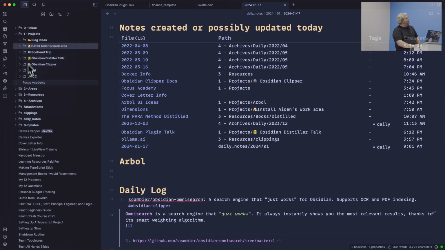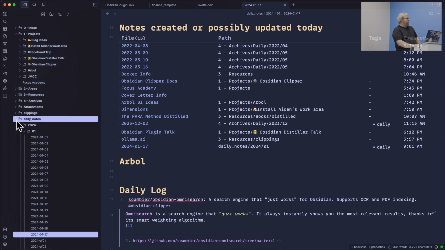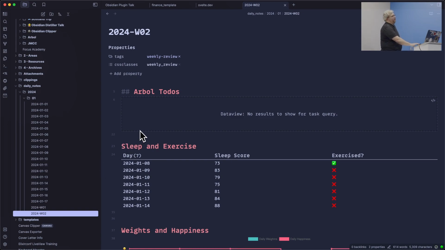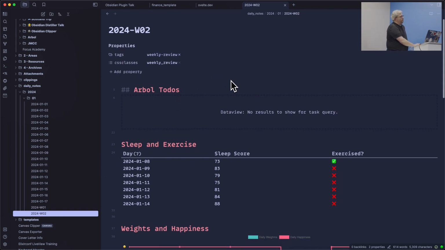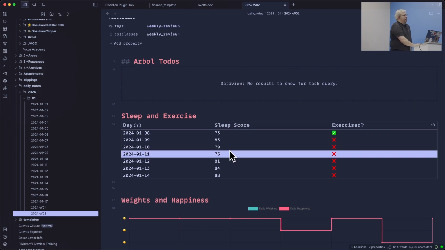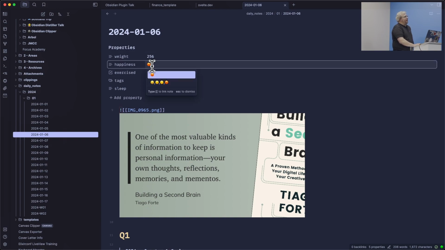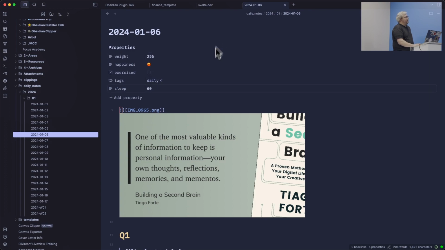But one of the other things I use my plugin for is a weekly review, and these are all data views. But if you look at one of my daily ones, the YAML up here, I'm trying to remember my weight. But essentially, I'm like, hey, how was I feeling? What was my weight? Because aren't we all trying to lose weight? Did I exercise? This doesn't get checked very often, which is probably why the weight doesn't go down very much.